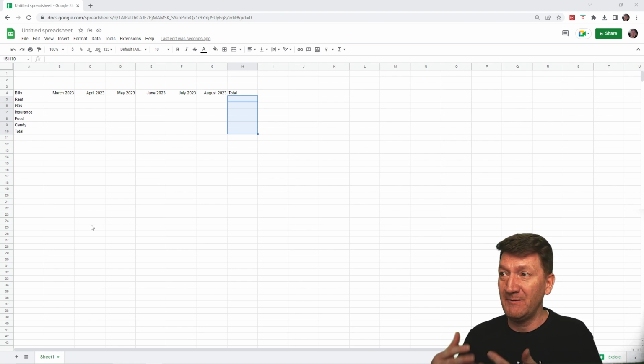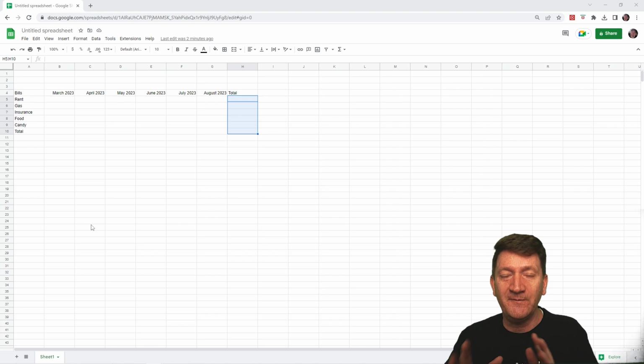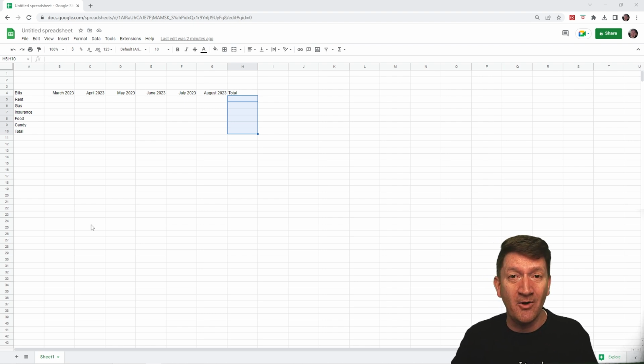Cool. Right? We've dumped some data in there. Now we need some numeric data for the bill amounts. We need some calculations and so on. Well, before we get to that, we've started the document. I want to save the document. That way later I can go back and work with it. I can always download it. I can share it with others, whatever I need to do, but I need to save the document first.